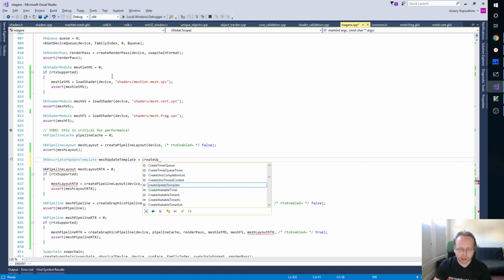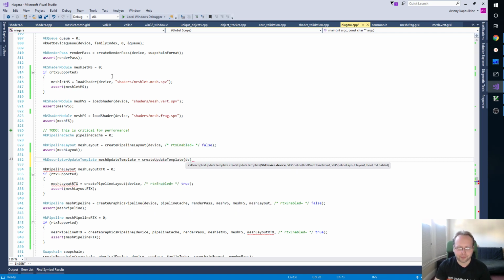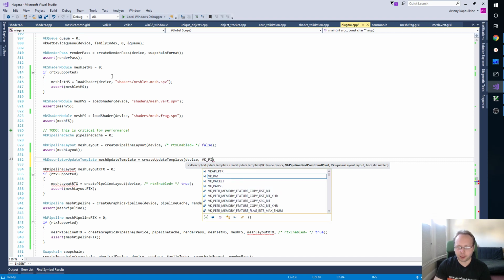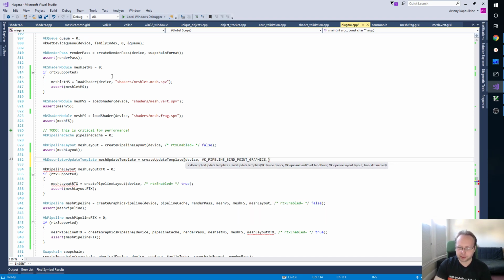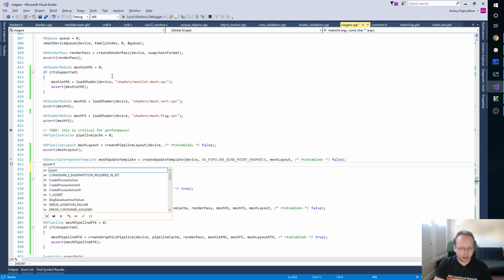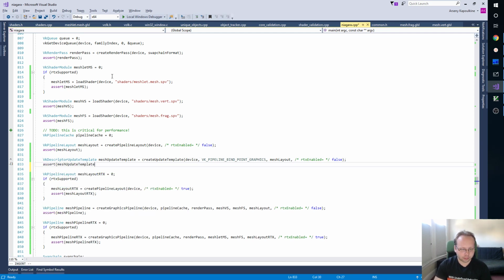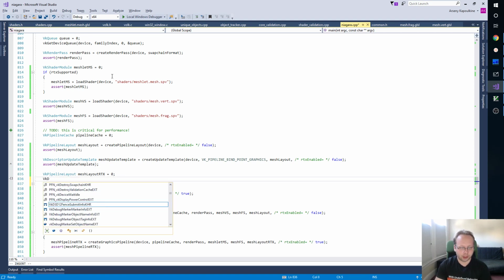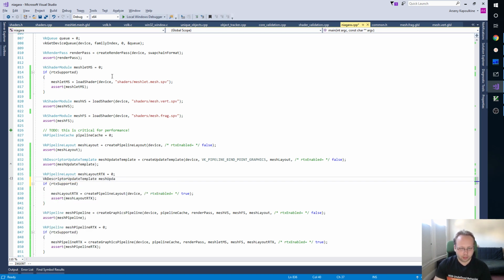Oh, we called it create update template, right? Device vk pipeline endpoint graphics, and then mesh layout, and then RTX enabled is false. And here we'll be able to do descriptor update. Mesh update template RTX.